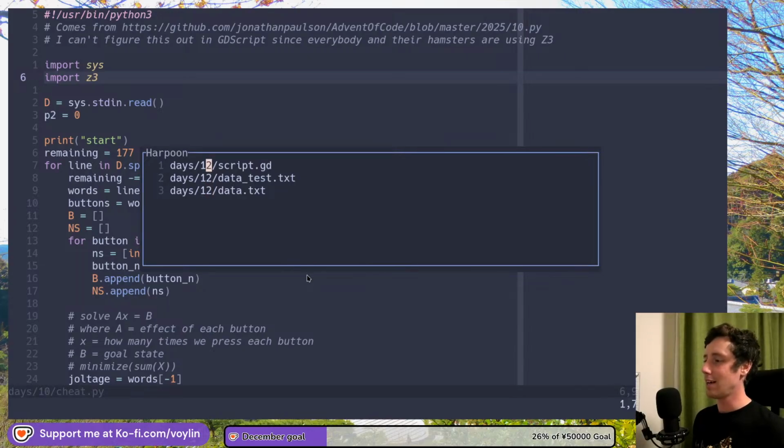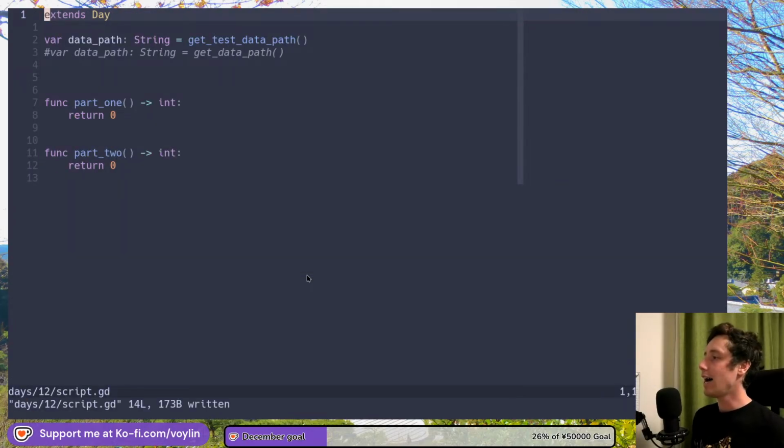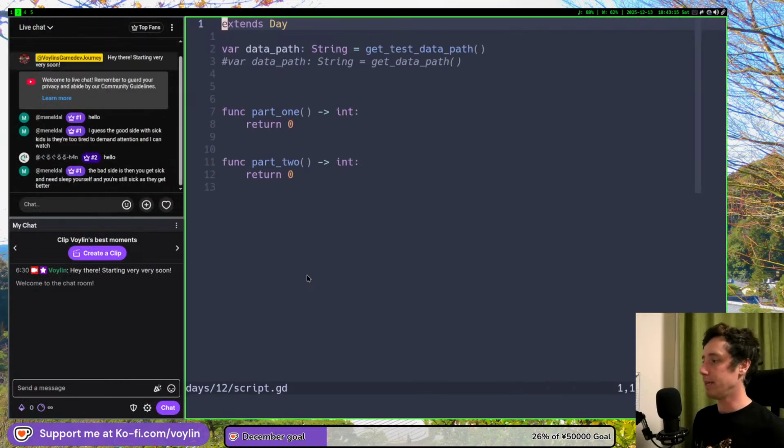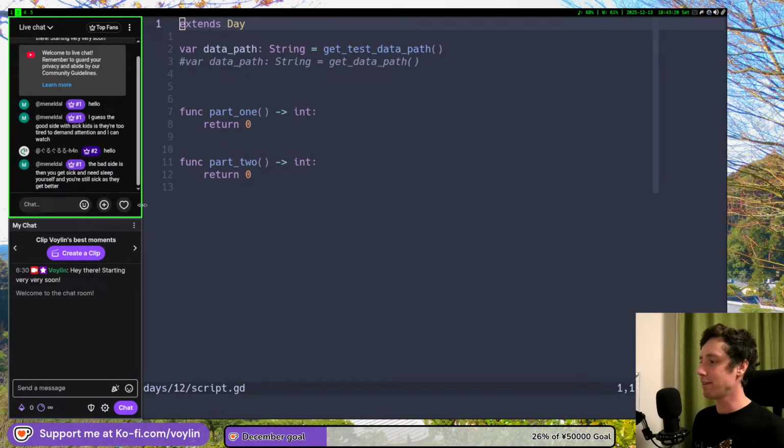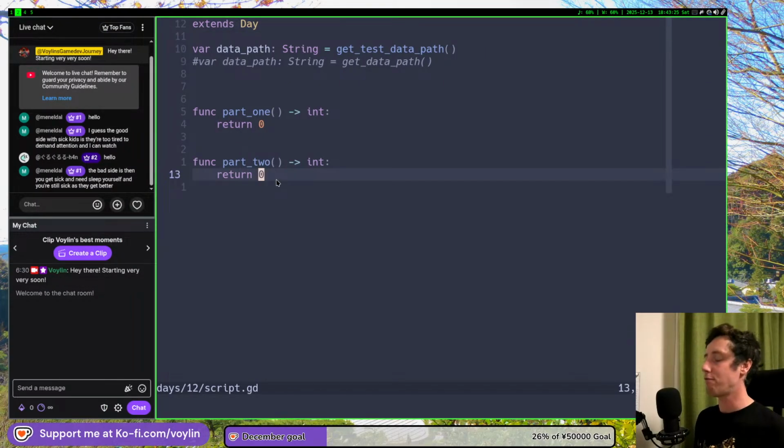So let's go over to day 12. I don't know how day 12 will be. I've looked slightly at it, but it looks very, very complicated. I still hope that I can finish within an hour. If I can finish within an hour, I'll be very happy. And I really hope you don't hear my kid cry in the background.